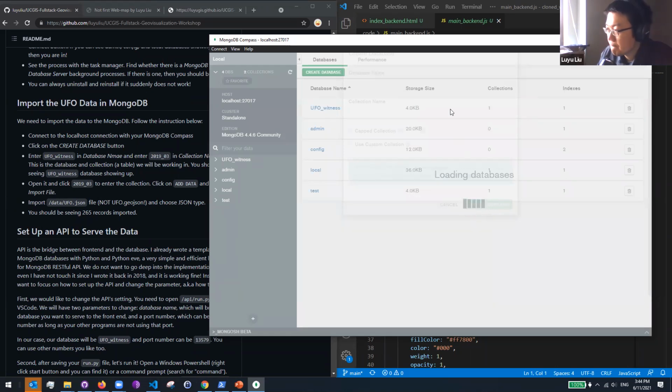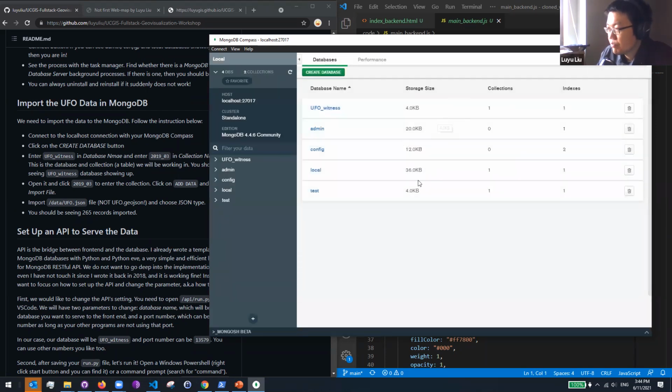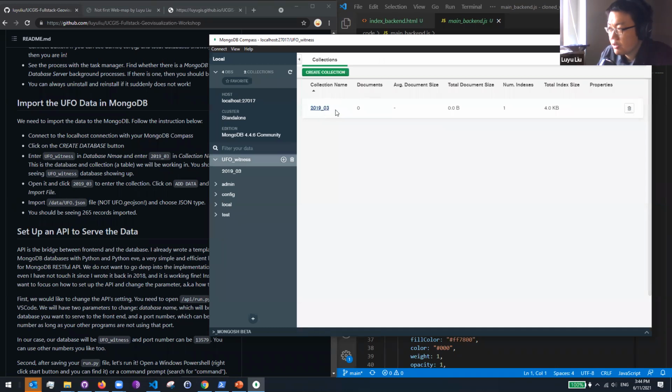All right. It should be okay in a minute. All right, so once it's finished, you should be seeing this. Let's click into this database. And again, it will show only one collection. You can actually create more if you have these demands. That depends on you, right? But for this one, we just concentrate on this one table, or collection, for now.